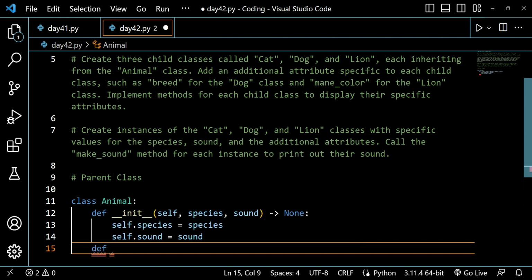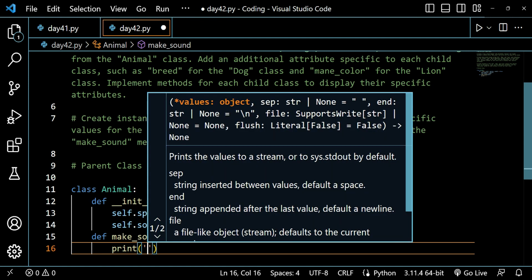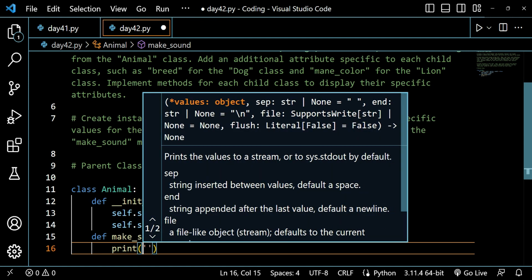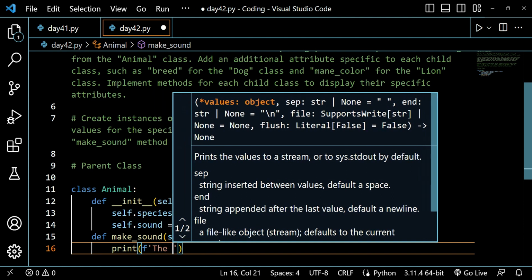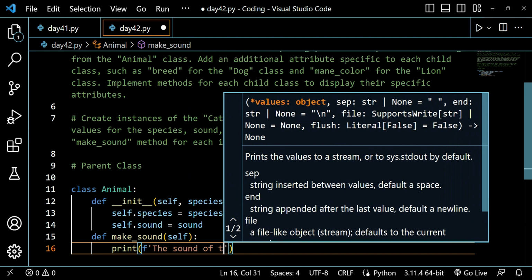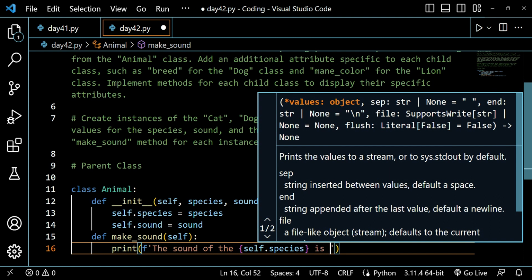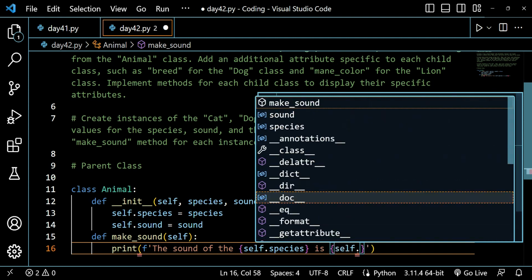A function we will be just writing. The name of the function is make sound, and I will be just printing what? Printing the sound of the species. So I will be writing the sound of the self dot species is self dot sound.